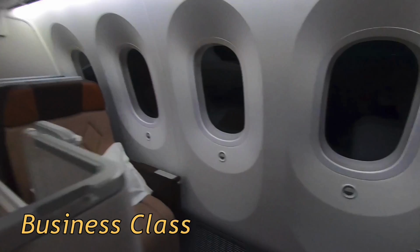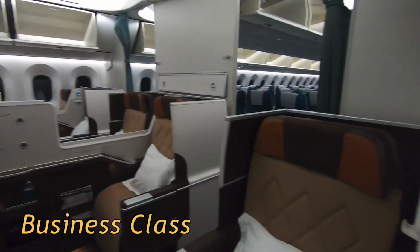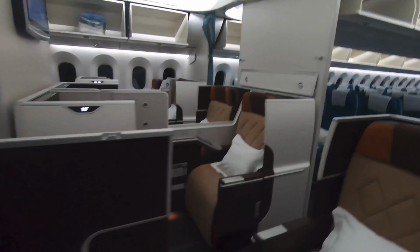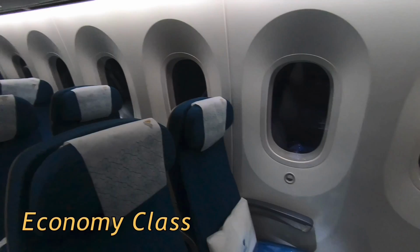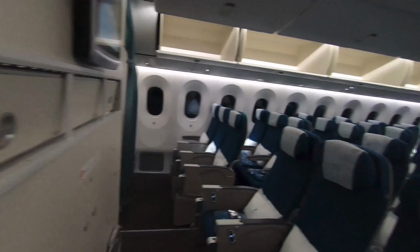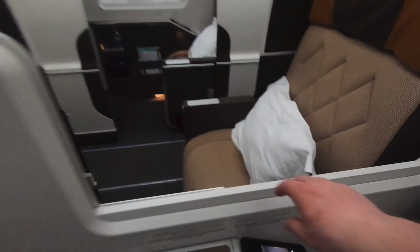And here we are, Oman Air's splendid business class featuring the Rockwell Collins Apex Suite, which at one point was the most expensive seat for an airline to install in business class. Seats here are in a 2-2-2 configuration. Oman Air doesn't have premium economy, so directly behind business class is economy class in a 3-3-3 configuration. All the business class seats come with great privacy, featuring dividers which unlock after takeoff to separate you from your seatmate, if that's what you want.